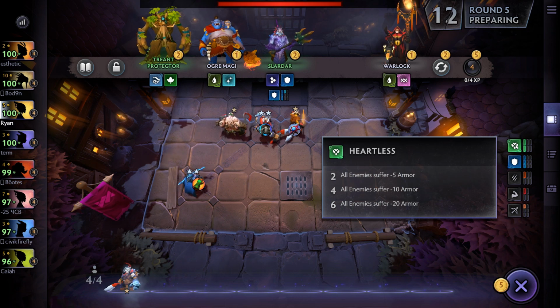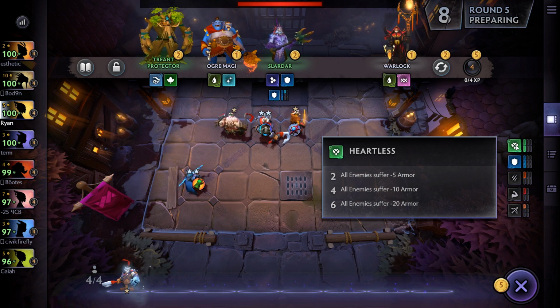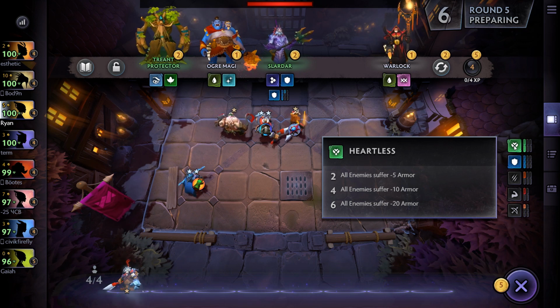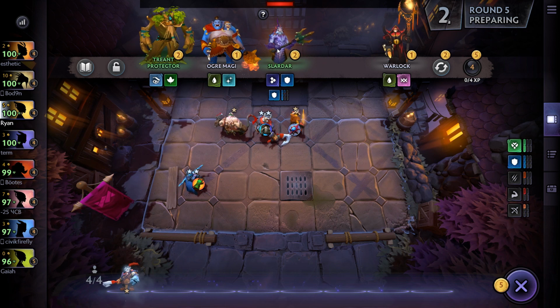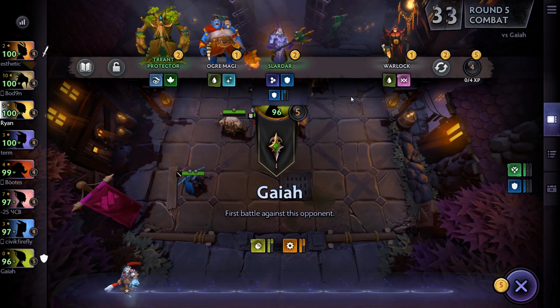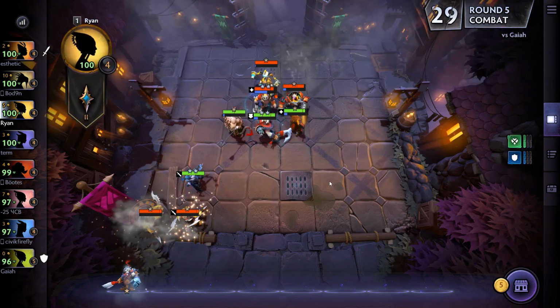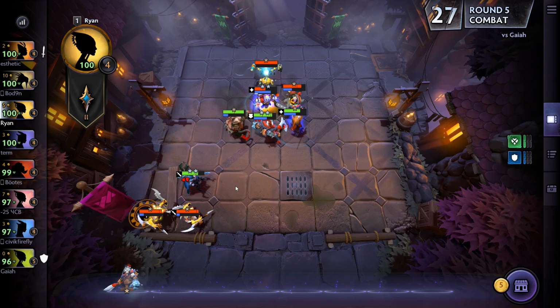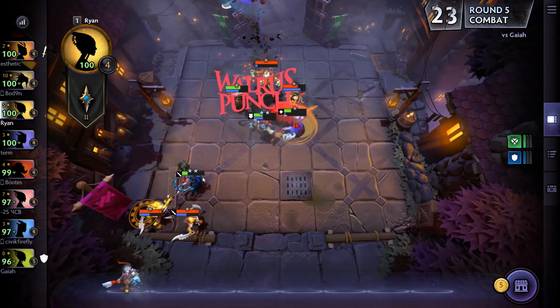So by default we've got this one here, we've got the Heartless one, and our enemies suffer -5 armor. Now I could go for Slardar as he's an extra warrior, but I want to save my money for the minute, see if there's any other hunters that come forward that can be a little bit more expensive, because I can't just be going with the one hunter, as it would just be pointless. I won't be getting the full benefits.